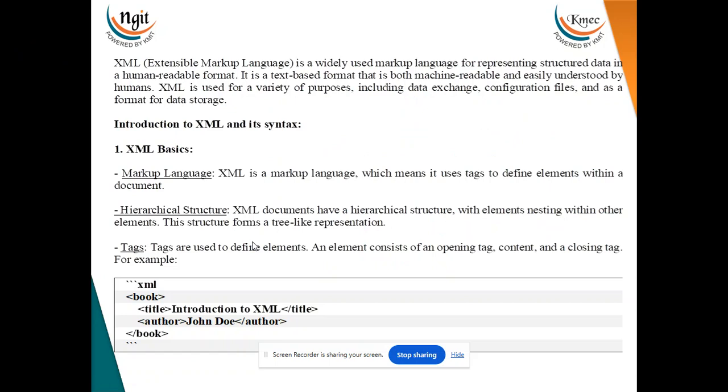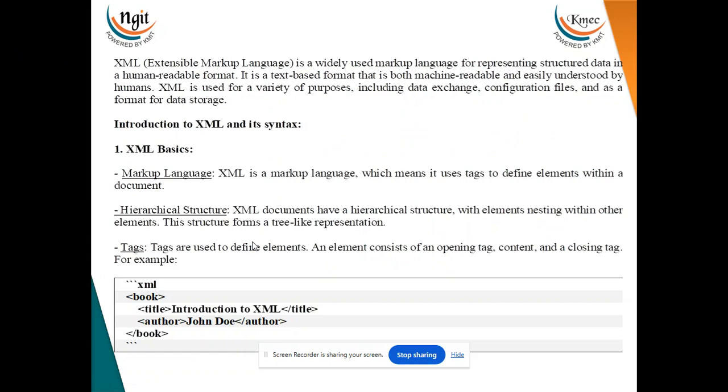Here an XML document makes our work much easier. Why this has come up is to make the document much more readable, much more structured and in a human readable format. It is in a way where it is both machine readable as well as human readable. Okay, that's why we are saying extensible markup language.